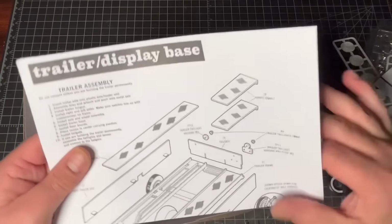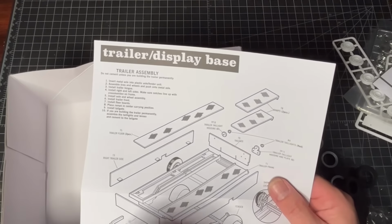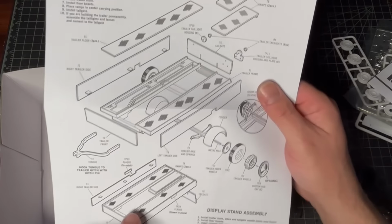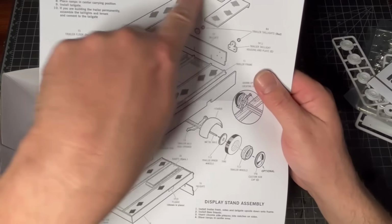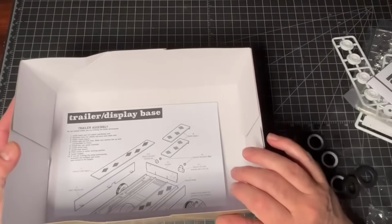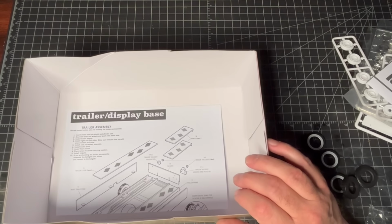Now it says the trailer can be built two different ways. Because it could be a display base without the wheels. And there's a certain way to build that, right here. And then there's our regular trailer with our wheels and everything, and whatnot. So, alright, well let's decide how we're going to do ours. And I'll be right back.